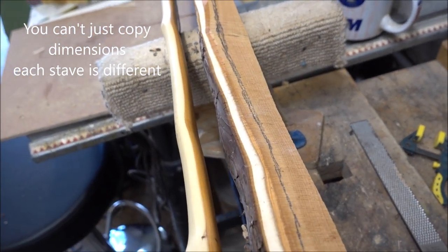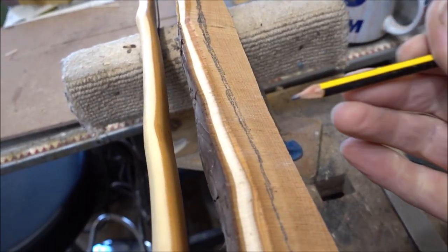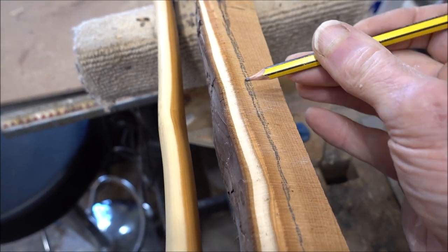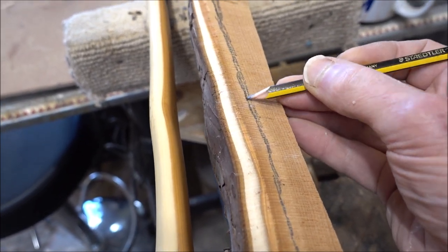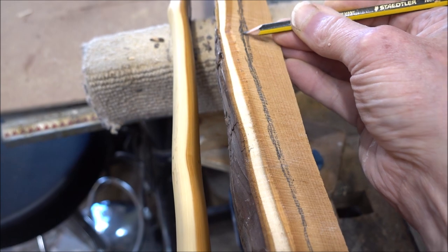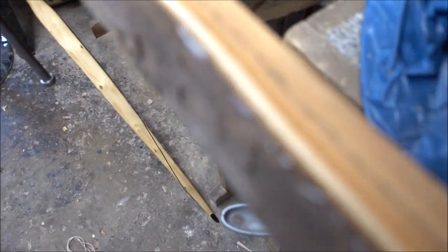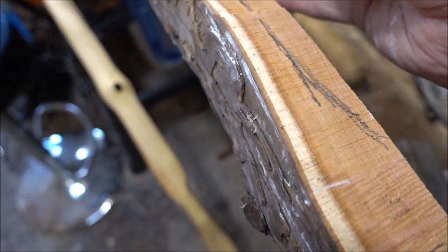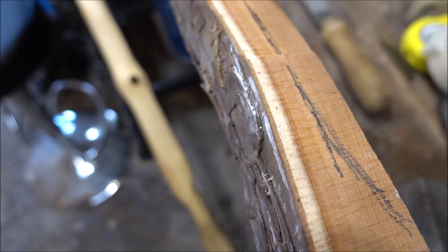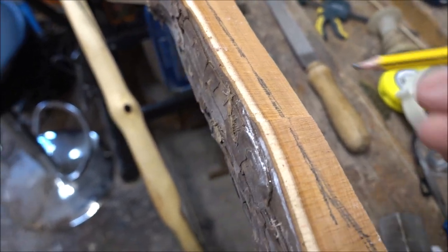You can see the advantage of effectively copying a bow — using one as a guide for what the next one's going to be like. Now I'd normally rough out a lot more heartwood, leave the bow a lot thicker, but seeing that bow I don't need a lot of thickness. I'm going to be quite drastic and saw a lot of this heartwood away. There are some cracks and splits in the stave that I want to see if I can remove straight away, mostly showing on the other side, but the danger if you try and rough it out too close is that you saw to that line but when you turn it over you find you've come out too close to the sapwood.